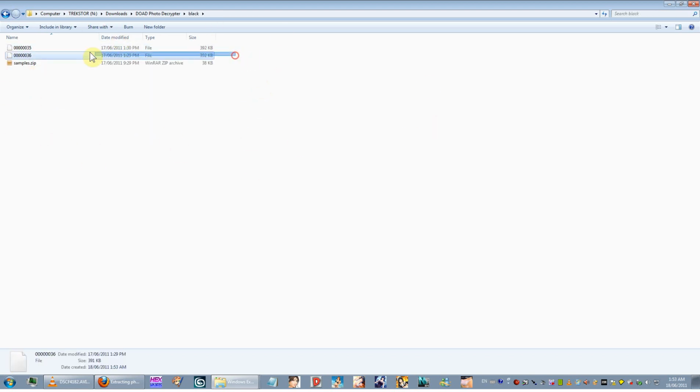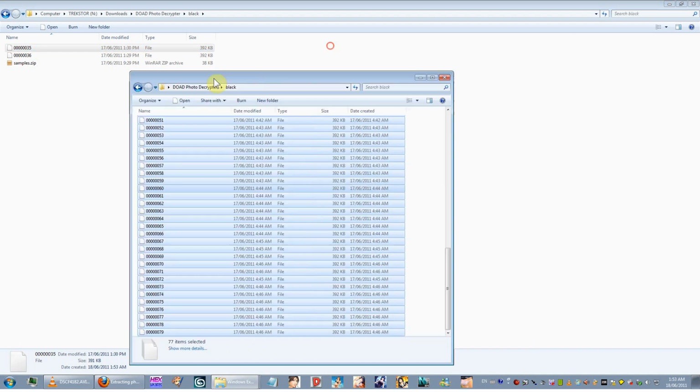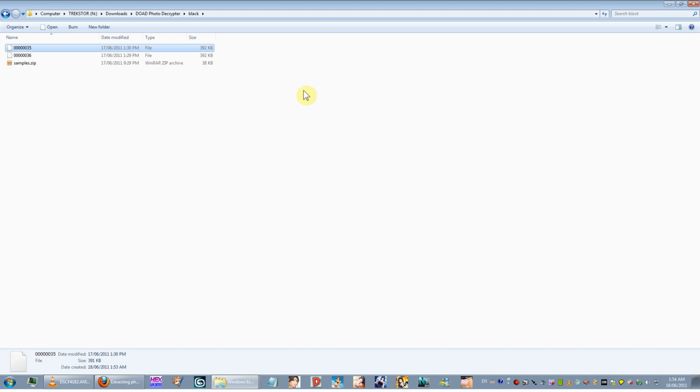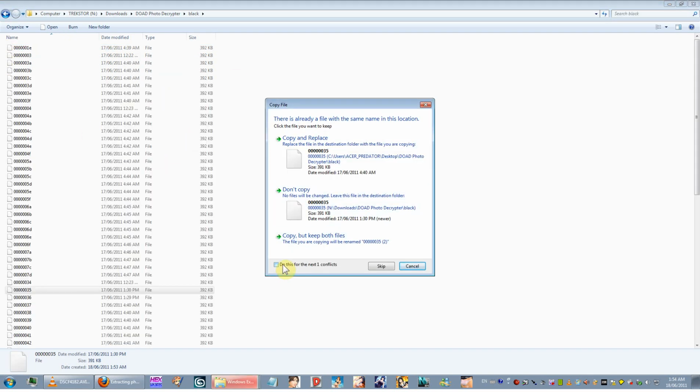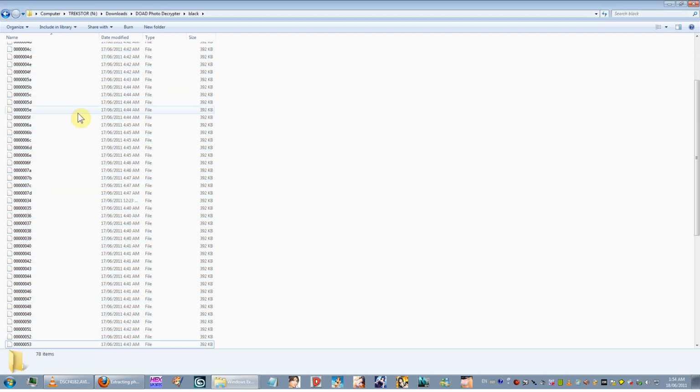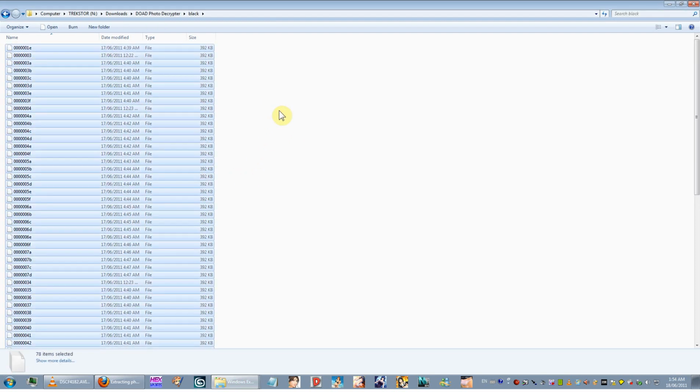Again, I didn't really have any black images left in my folder. I just took two new images, so that's all I have, unfortunately. But what I'm going to do right now is copy the ones that I backed up earlier. These are all my black images. I'm just going to copy them here, just for the purpose of the tutorial. Copy, place. I went through earlier and did all 70 or so of these.